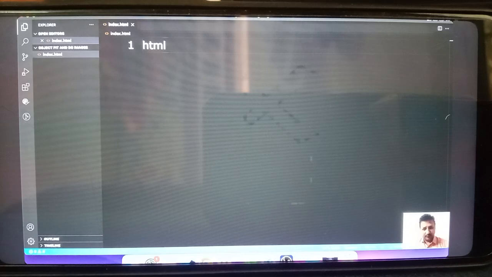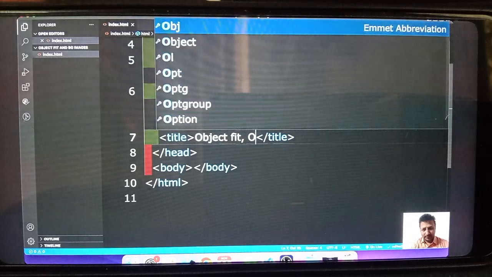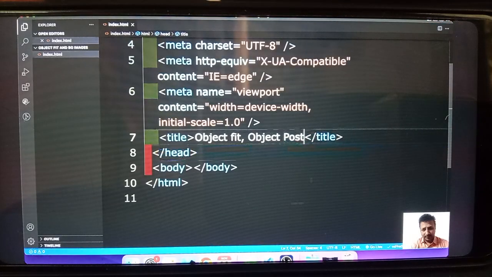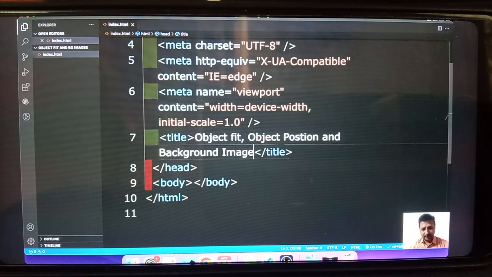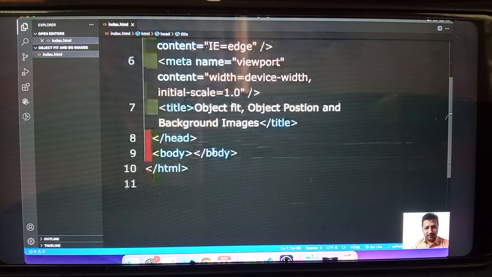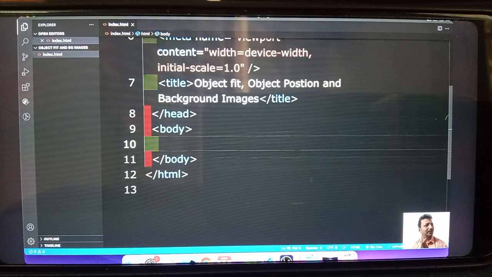So we are going to discuss object fit. Now I wanted to display some image here. Now I wanted to display multiple images.